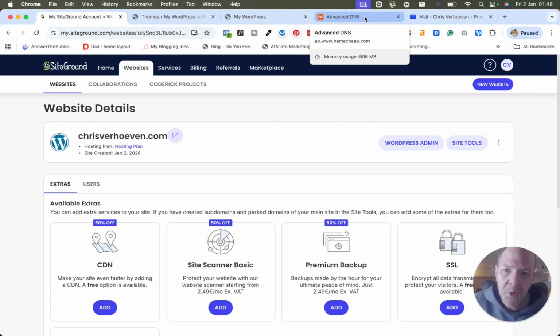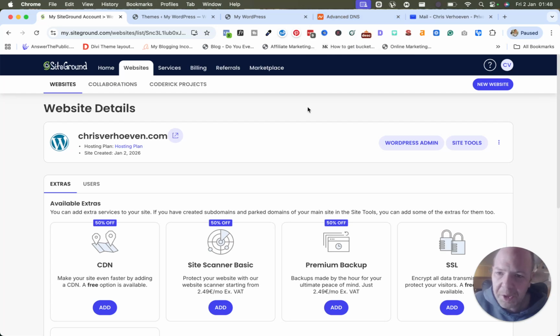But for beginning bloggers, I think SiteGround is the best option out there. It's very fast, which is very important. You want a fast loading website. If you visit somebody's website and it takes a minute before loading, then you are already gone. So you want to have a good user experience and have a fast loading website.